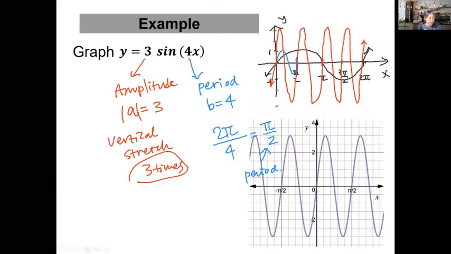Do you want to see the cleaner image? Yeah, I prepared it here. So now as you can see, from 0, the first period within 2 pi goes up to 3, then goes down to negative 3, and then it repeats 1 repetition perfectly. And then it goes the other side, same repetition, the other side, and same repetition all the way.